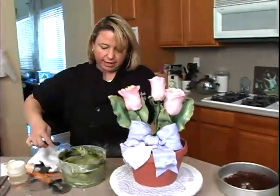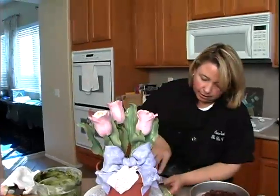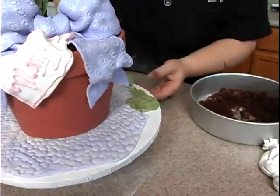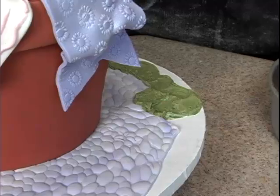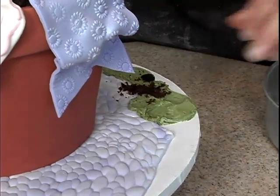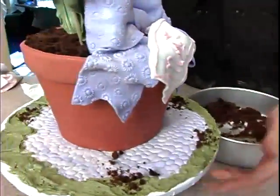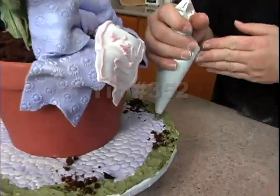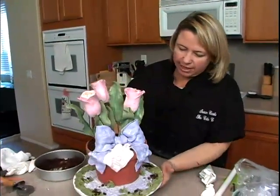And then what I'm going to do around the edge here to make it pop just a little bit more is I'm actually going to take some green buttercream, like it's grass around the edge here. So I'll go all the way around the edge. And then I'm going to add a little bit of dirt here and there. And then I have a little bit more green with a 352 tip. And we can actually do like some little weeds or something popping up here. And there you have it, the perfect cake for Mother's Day.